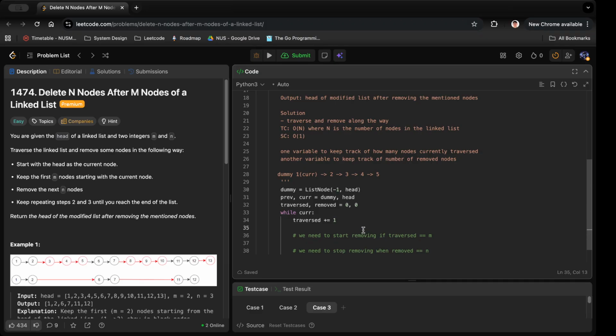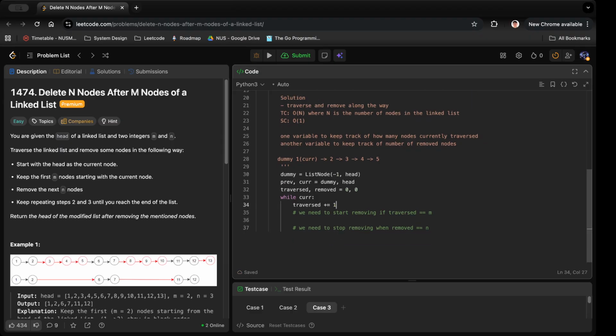Okay, so traverse plus equals to 1. If traverse equals to m, it means start removing.